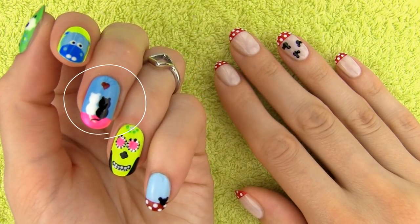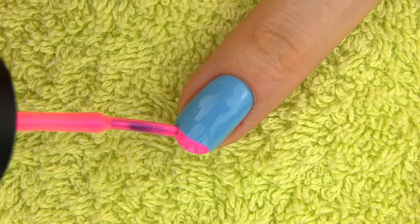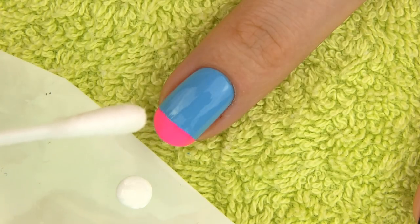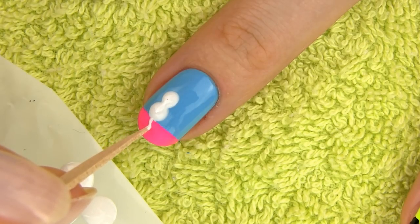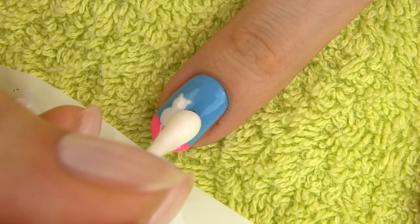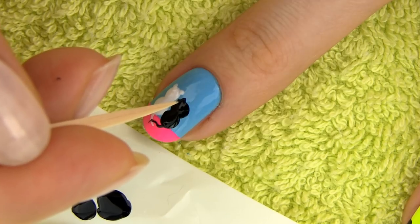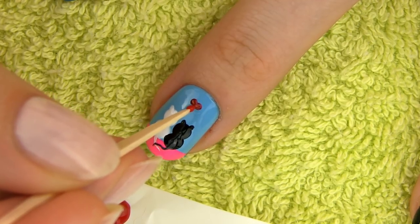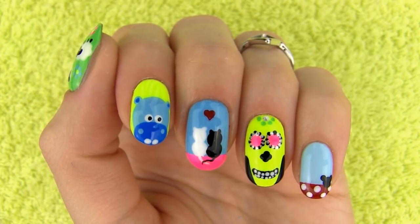Let's continue with this lovely kitten design. I chose a medium blue shade for the background. Next make a stripe across the tip of the nail using the nail polish brush — I chose pink to make the design more girly. Dip the Q-tip into white polish and make a dot which represents the cat's body, then add another dot right on top of it for the cat's head. Make a thin stripe for the tail and two little dots for the ears. Make another cat, this time using black nail polish. When drawing a tail, slightly touch the nail with the tip of the toothpick and carefully drag it for a nice thin line. Since my kittens are in love, I also drew a heart on top by making two dots and extending them downwards. Apply a layer of fast drying top coat — I think this one is just too adorable!